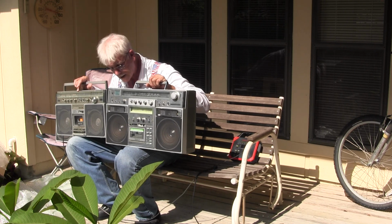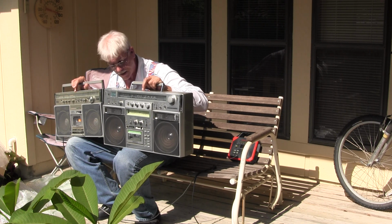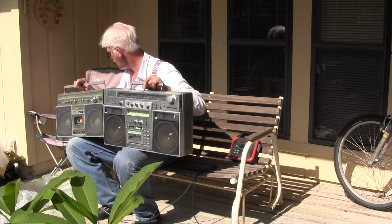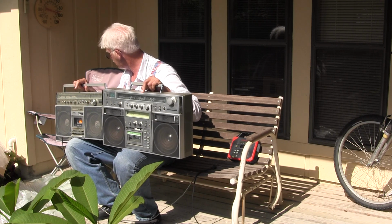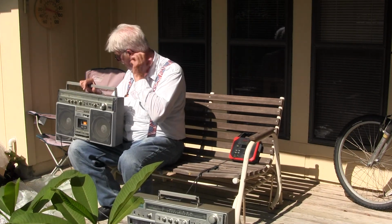But once I get inside of this, I don't like logic controlled decks, so I'll try and service this. And if I can't get it to work, then I'll resell it. This one here I'll probably keep. The 8980 I do want to sell, which is the one on the chair there. I do want to sell that one because I don't. Yeah, it works like I just showed you.